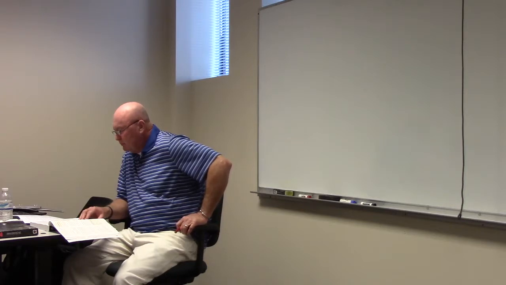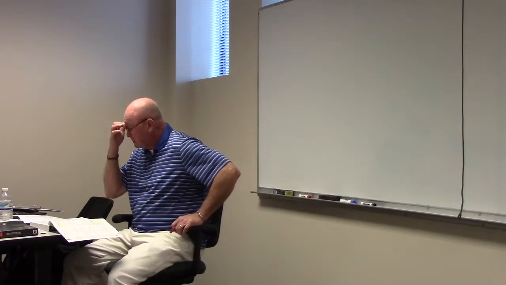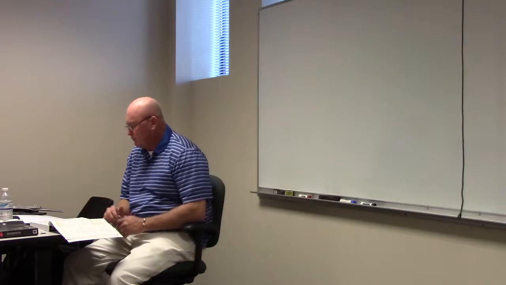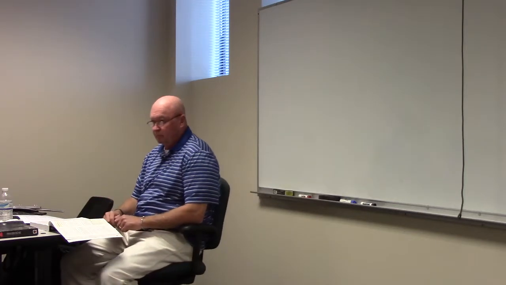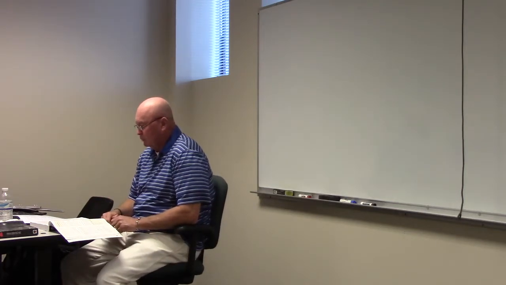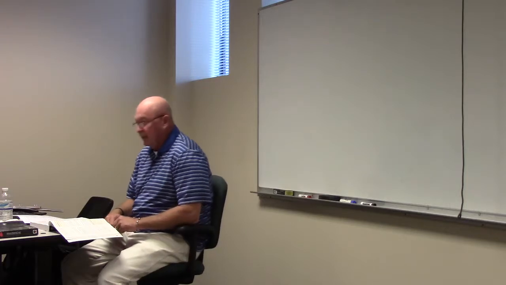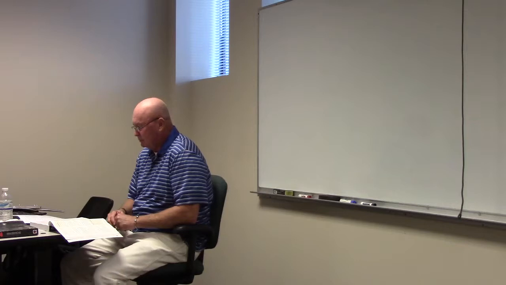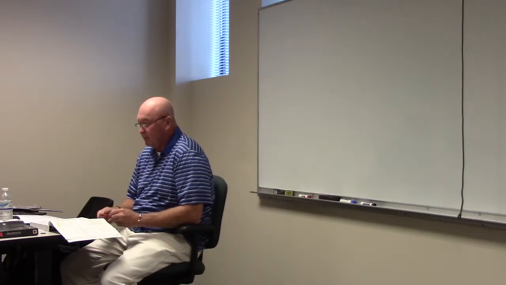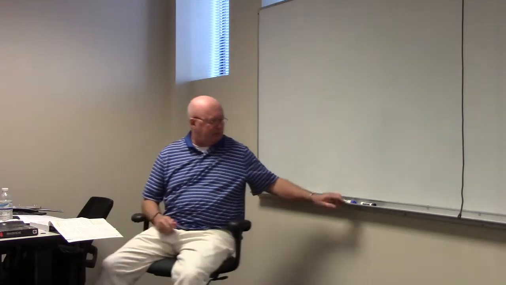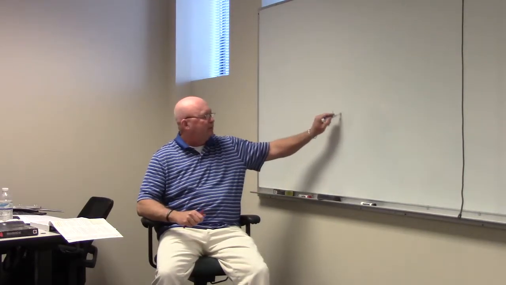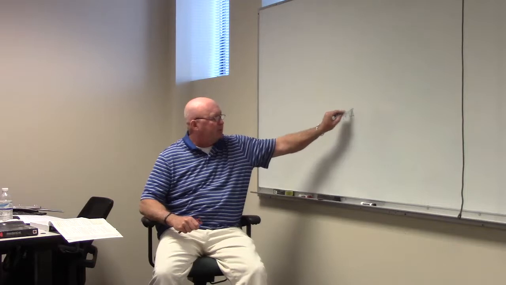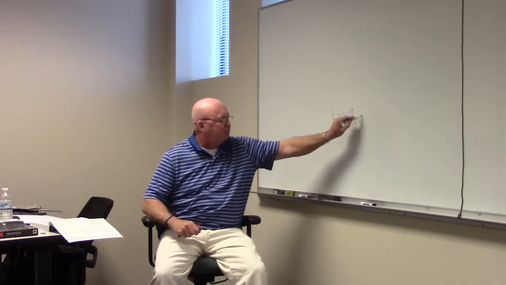Number five. When the number of general purpose receptacles is unknown, use 1 volt amp per square foot for office buildings. 1 volt amp per square foot. So if you had 100,000 square feet, it'd be 100,000 volt amps. Got that, Cameron? 1 VA per square foot. You get that?